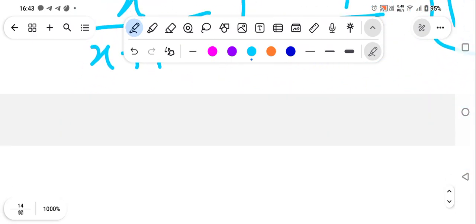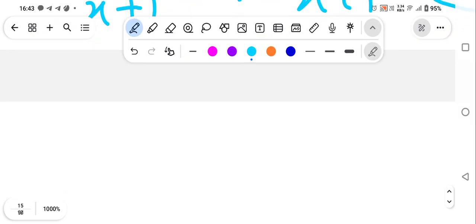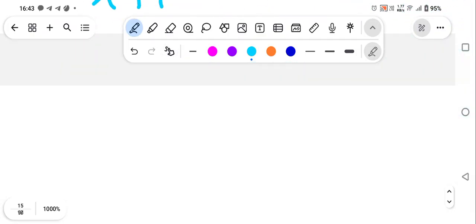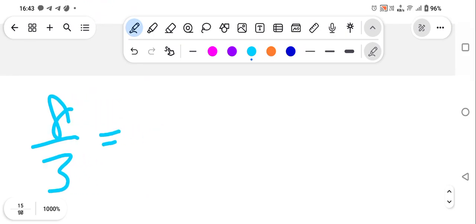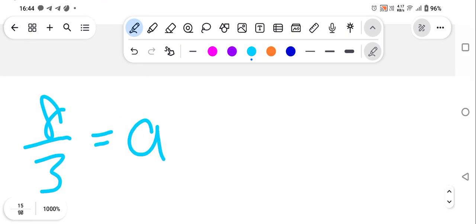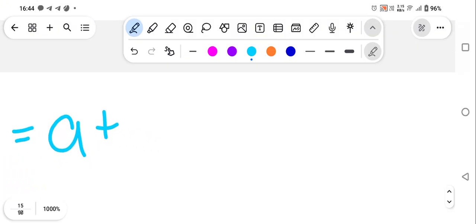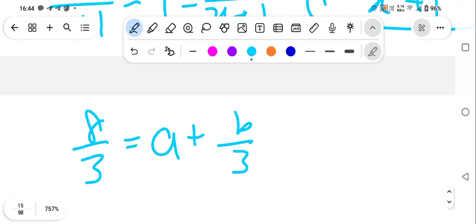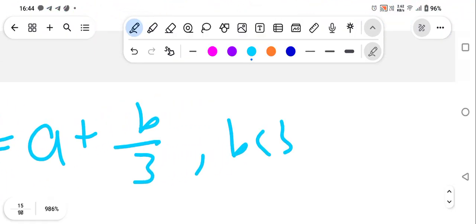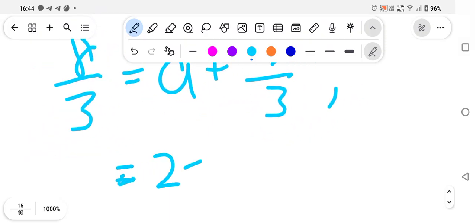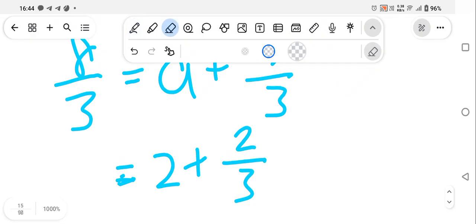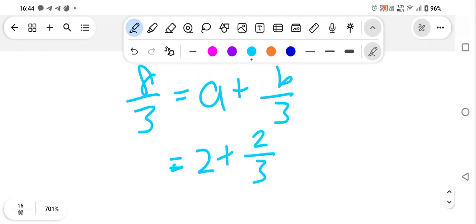So the simplest form, what do we call a simplest form? So we're going to return back to fractions. Let's return back to fractions. So we have 8 over 3, for example, again. So what is the simplest form of 8 over 3? Well, we must have at least some integer a in front, and we will have b over 3, right? Where b must be less than 3 because it's a remainder. And we solved for a and b before. A will be 2, this will be equal to 2 plus 2 over 3. So this is the simplest form. This is what I call simplest form of a fraction.